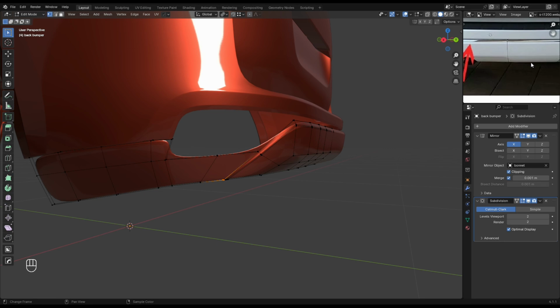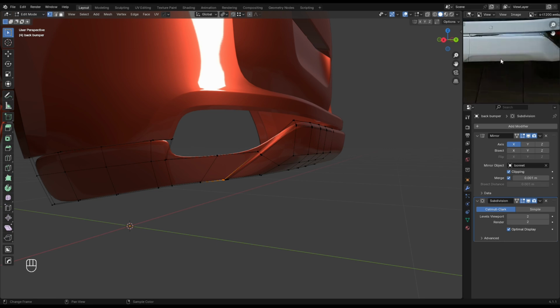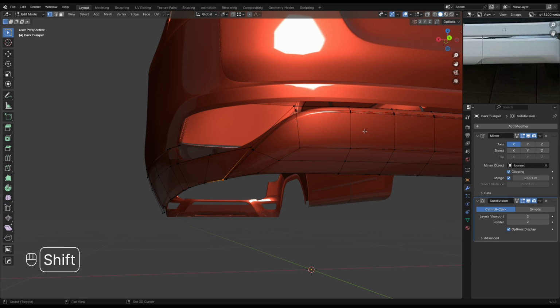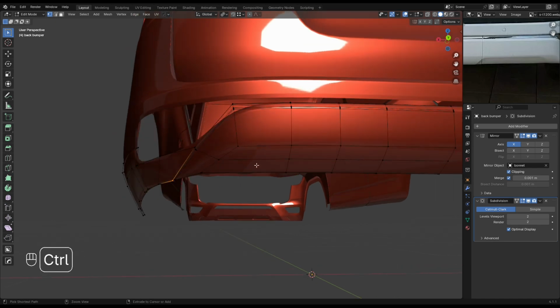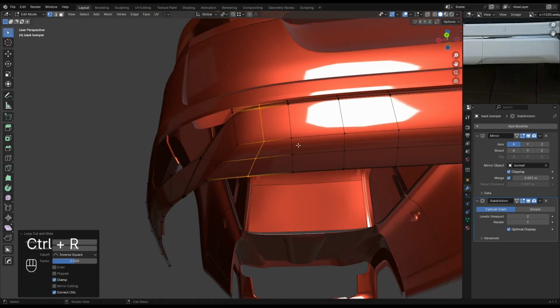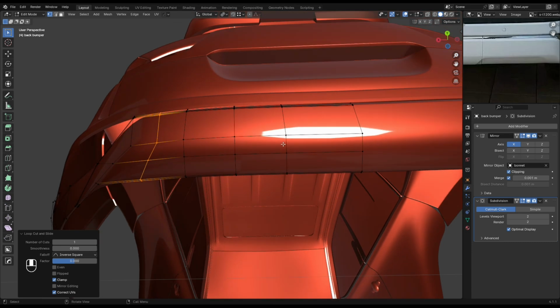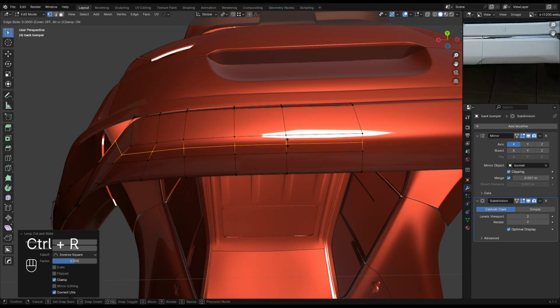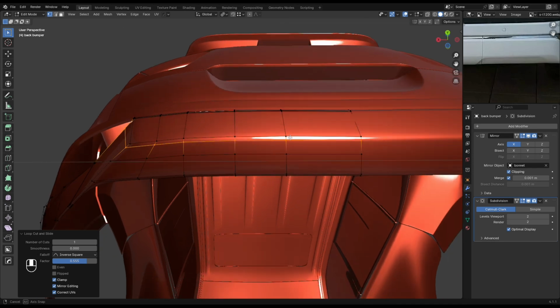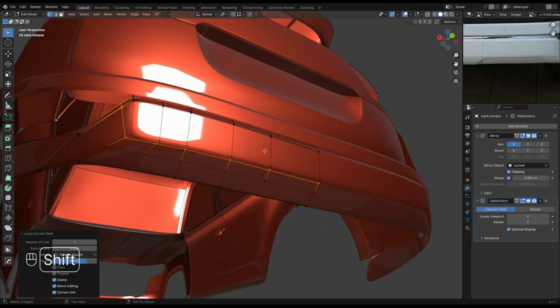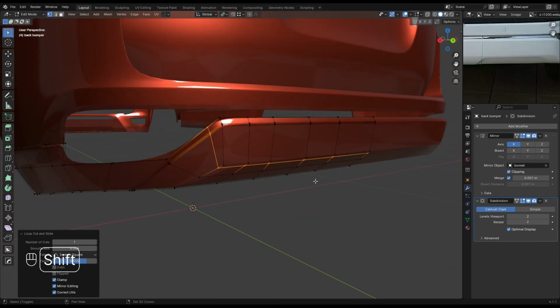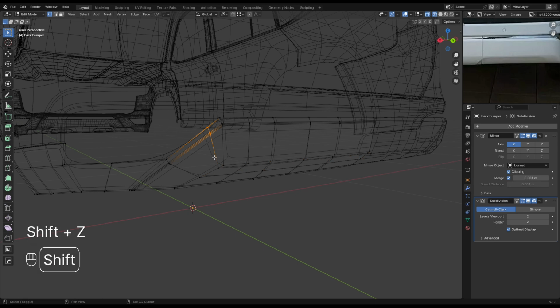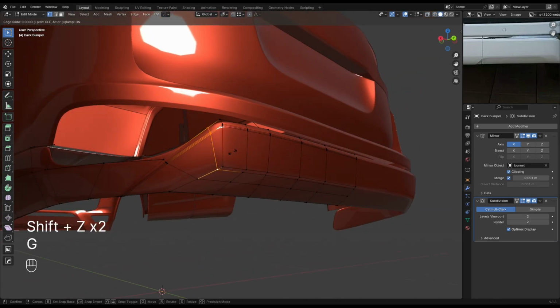Next, I want us to create these parts here, this detail that you see here. So I'm gonna add in an edge loop over here. Add in another edge loop here and let's slide it to about here. Let's slide this back.